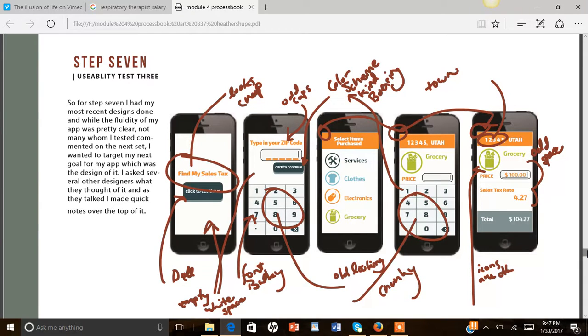So this was about my last user testing. I took it in to my fellow designers and asked them just to pull it apart, tear it apart. As they did so, I wrote some things down about what they were saying. I was a little bit more vicious. Like, I would say, oh, this is a bit bold. It was chunky. This font over here, it's fat. So my goal was to trim it down and fine-tune some of those user testing and feedback.